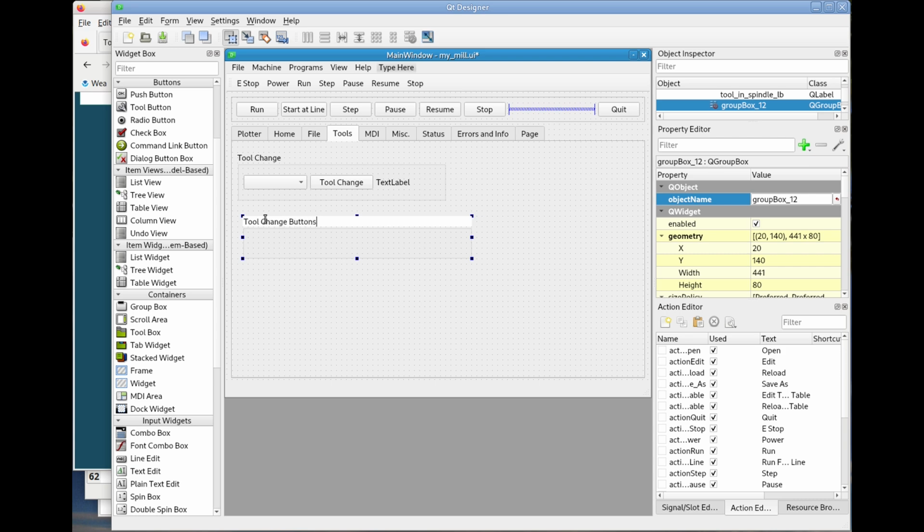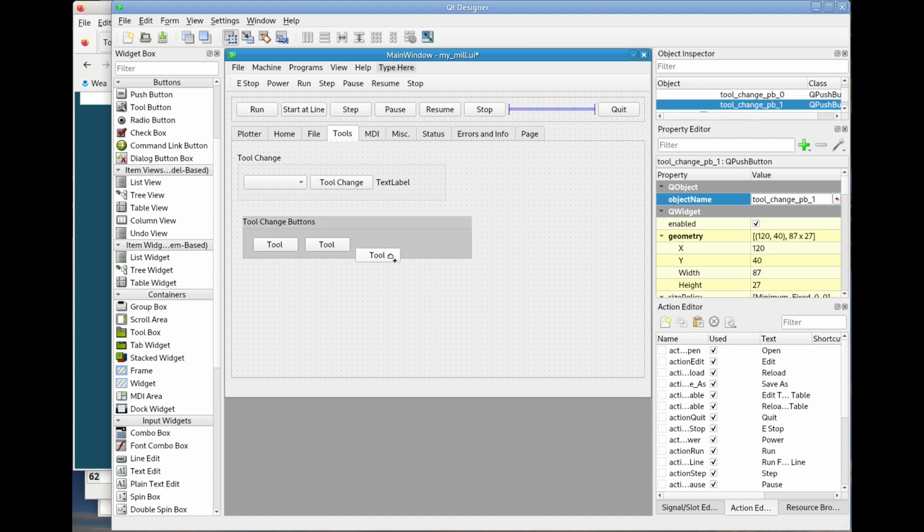And we'll add a push button. Change that name. Now we'll change the object name. And 0 is a special one. That means you're taking the tool out of the spindle and there's no tool in there.